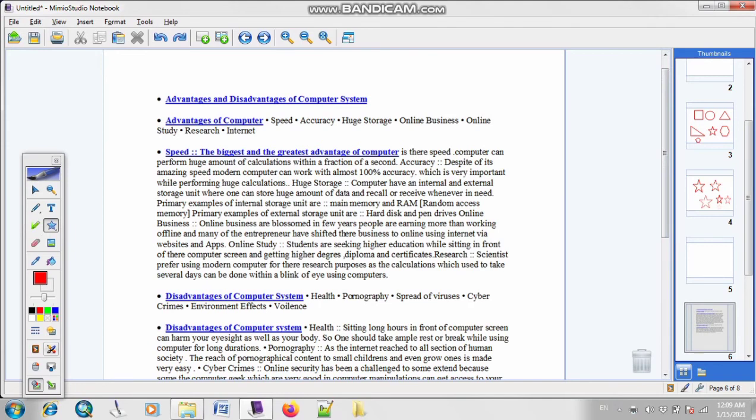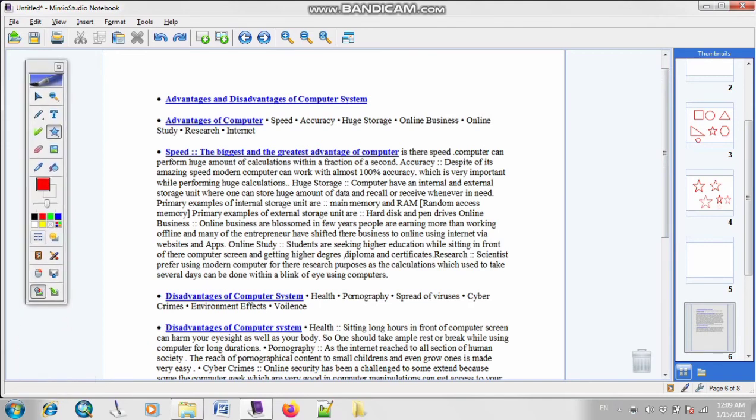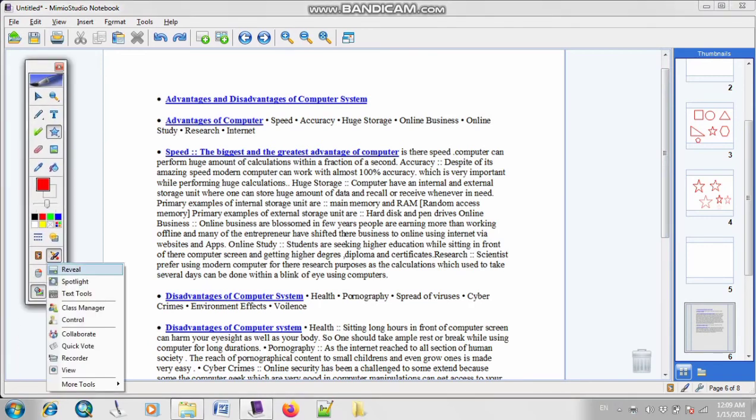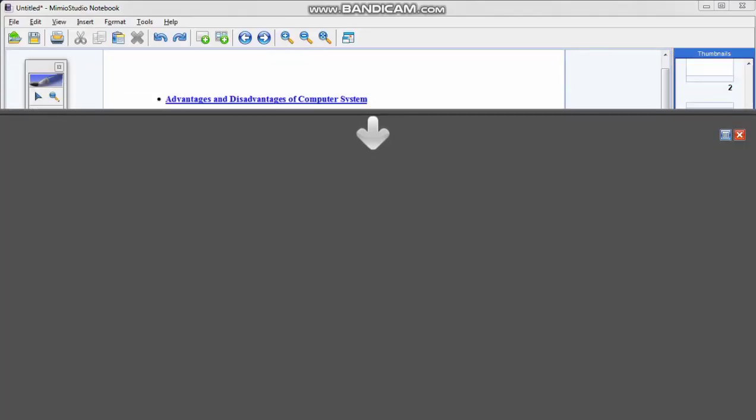Okay, so basically if you click on this option of reveal, as you can see you can show your topic, like today's topic is advantages and disadvantages of computer system, and then you can ask different questions to your class, like what are the advantages of a computer, what are the disadvantages of computer, and how we can use computer in our daily life.